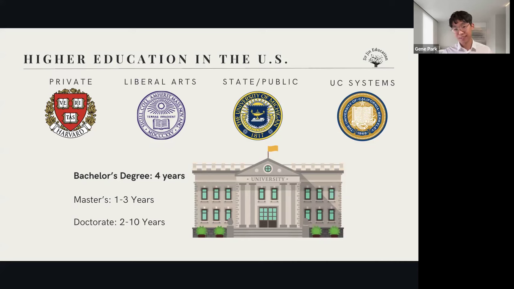That also does mean that they tend to be quite expensive. But on the other hand, it does mean that they have the power to give financial aid to students that are not from the United States, to American students as well. And they also tend to be, but not always, more selective than the others.